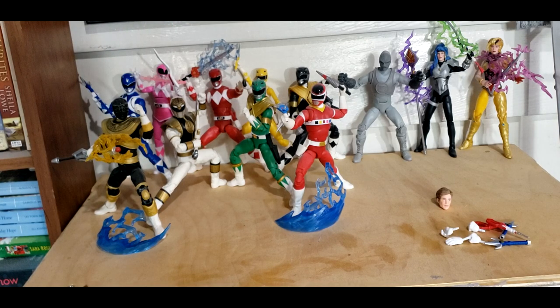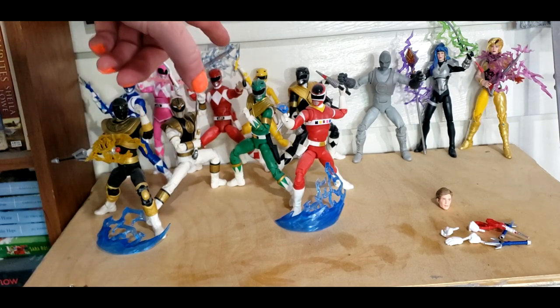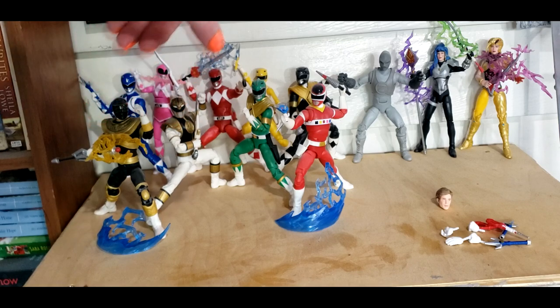I know they've got Lord Drakon, but I saw a really cool White Dragon helmet on Instagram. I would like to kind of create a White Dragon Ranger, not Lord Drakon, but something a little new. So maybe use White Ranger body with the dragon shield and the Green Ranger head, but paint it white.